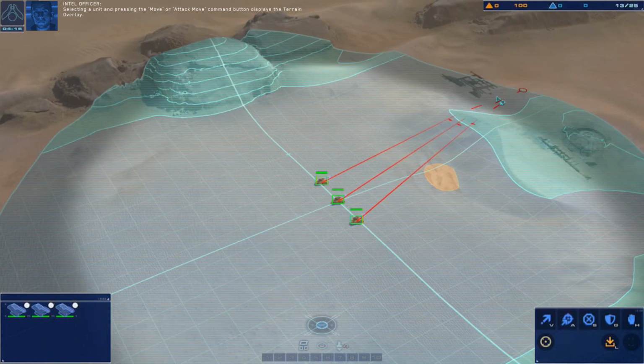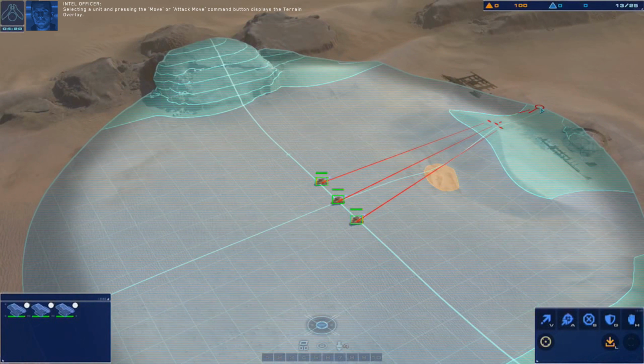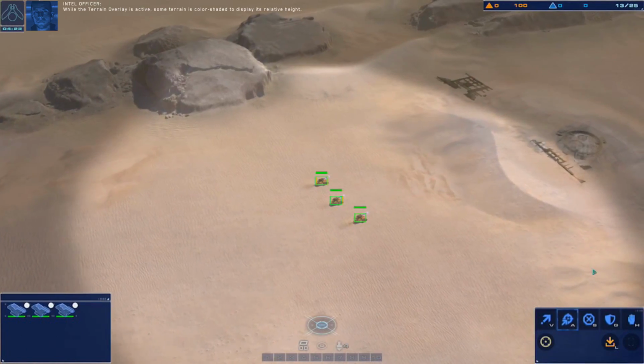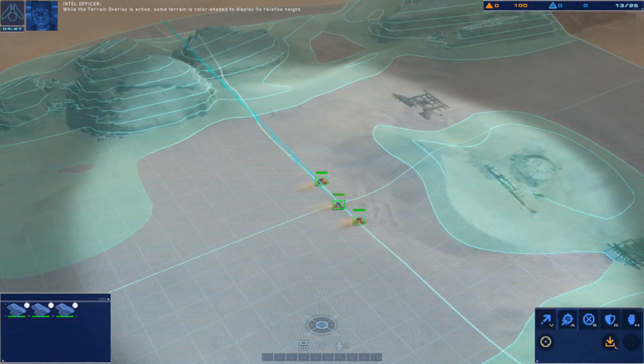To compensate for this lack of dimension, there is a somewhat unique mechanic for placing your units on a hill higher than opposing units, and line of sight to enemy units matters. These mechanics really don't play a big part in the campaign past the first few missions.